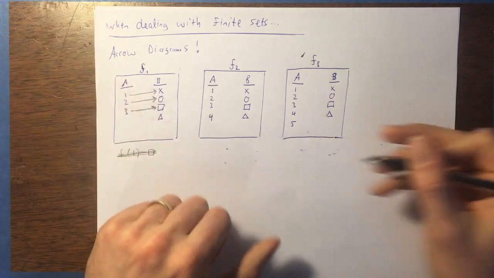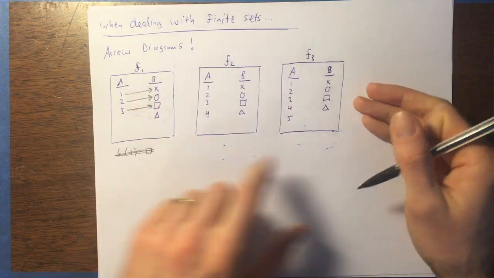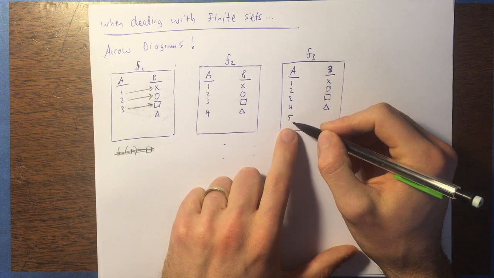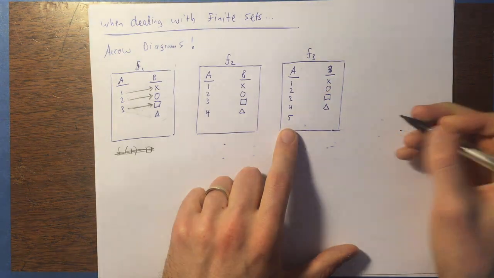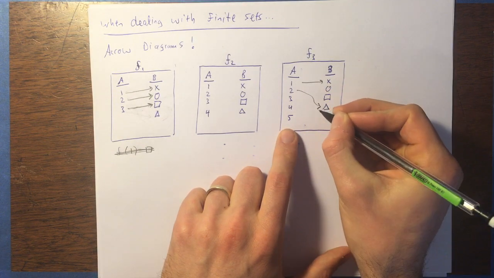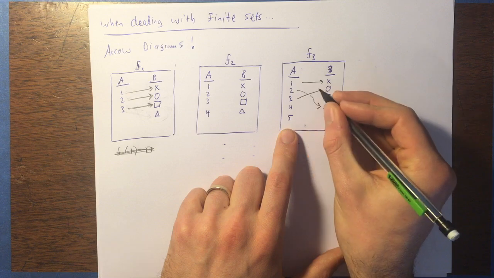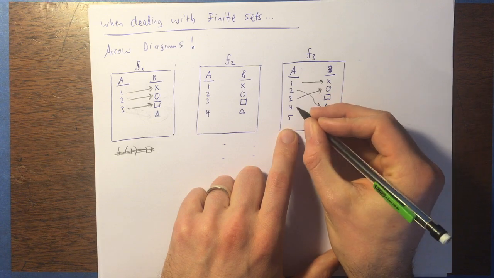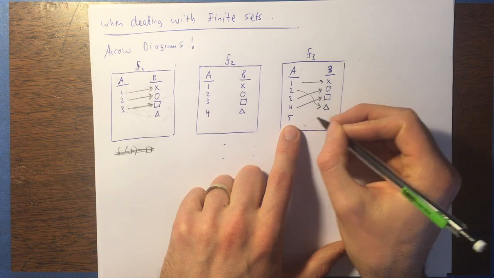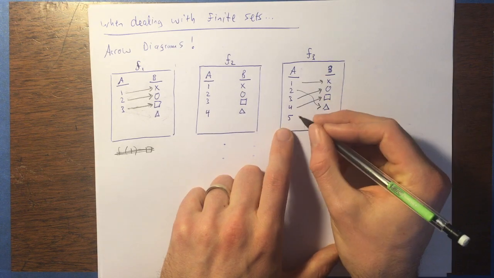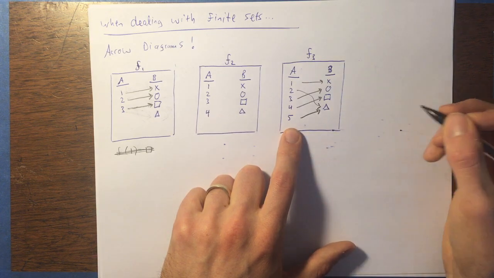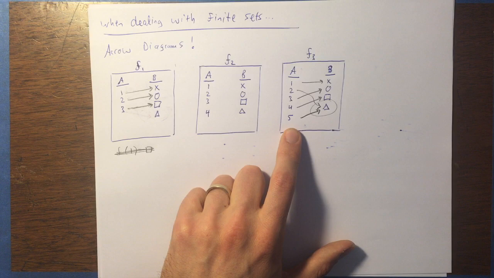Well, let's look at this next situation. Actually, let's jump over to the third one here. For the third one, I have 5 elements in my domain this time, and still 4 elements in that codomain. So let's map some things. Let's have 1 map to X, 2 can map to triangle, maybe 3 maps to circle, 4 maps to square, and then where does 5 map to? Well, it's got to go somewhere, because every domain element has got to go somewhere. So where is it going to map to? Let's say it maps to triangle. But now, as you can see, I have 2 things mapping to triangle.